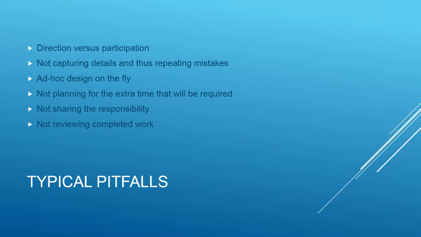Another one is ad hoc design on the fly. Simply, we're building the robot, we move a servo, or we change a wheel size or something like that, and you don't actually consider that. You don't sit down and consider the design effects of making that change in the robot. So you could end up with a robot that won't be able to cross barriers. It's sitting too low to the ground, or perhaps it has to reach and pick up a ball someplace, but all of a sudden the arm is too short to reach that high.